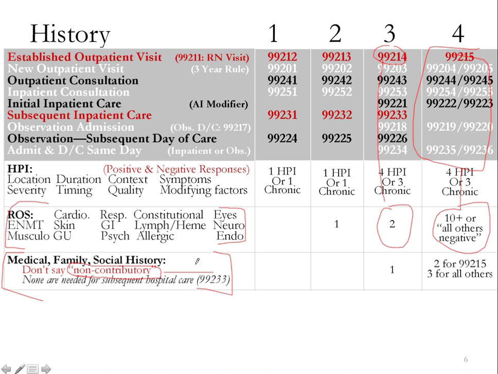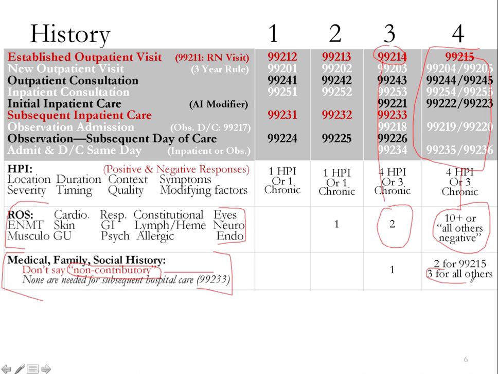And everything in this subjective portion of the guidelines, the history component specifically, they're giving you credit for the extent of interview that you do conduct. So if you say, I did not conduct this portion of the interview, for whatever reason that happens to be, they just do not give you credit for it. So it's important to hit on medical, family, and social history when you're billing for a service that requires that you hit on all 3 of those.